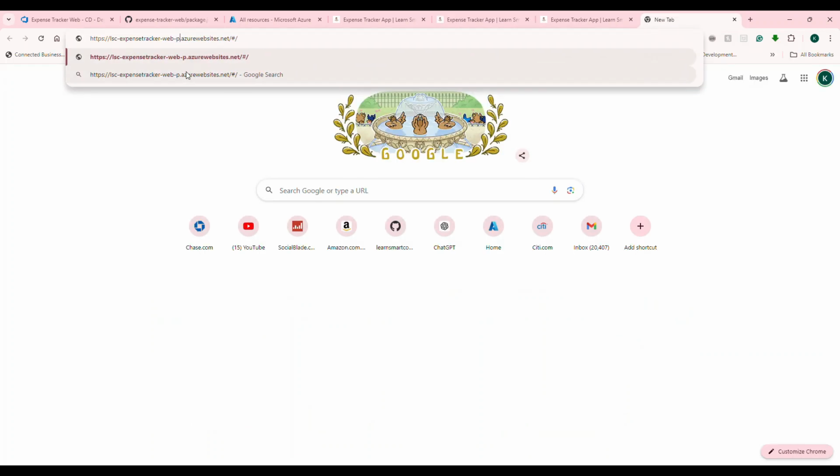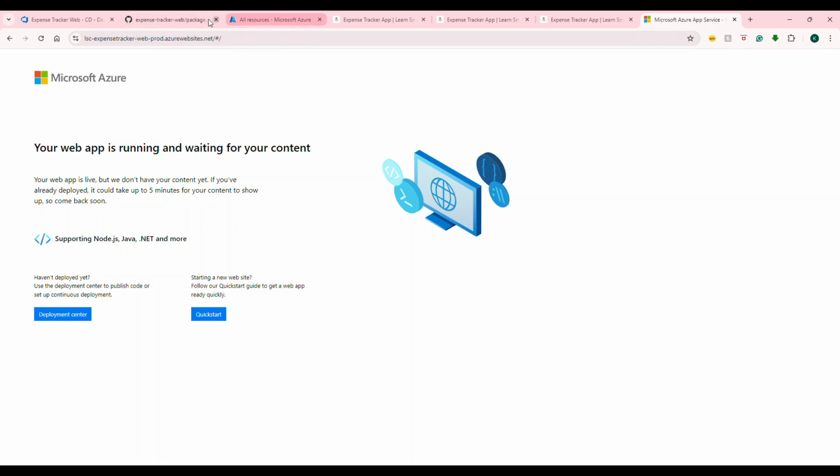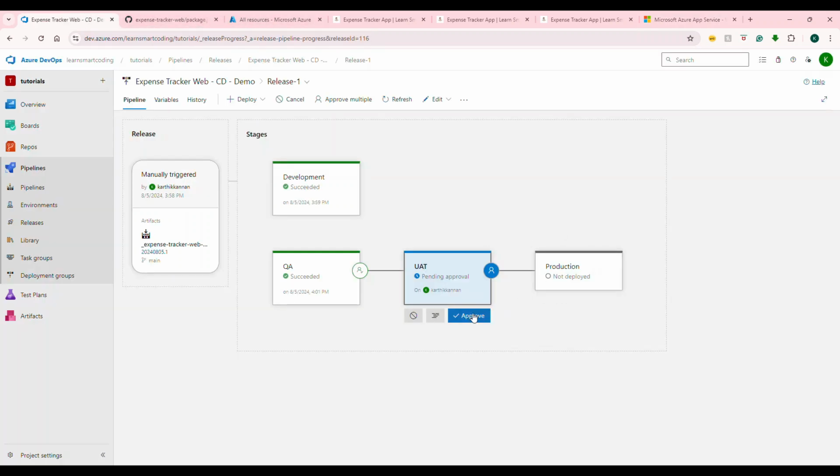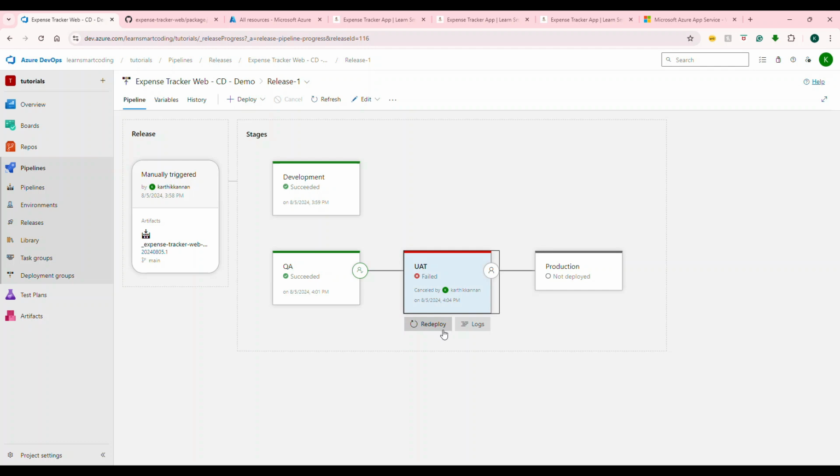Hold on, let me open up production. So we know production is not deployed yet, so before we click on any of this stuff, come here. I'm not going to approve for production, okay? Instead, I'm going to decline it, just to see how it works, right? Sometimes you'll want to say, not for production, the code is not ready, or something went wrong, I wanted to decline it. Failed, that's okay. This is just for demo purpose.